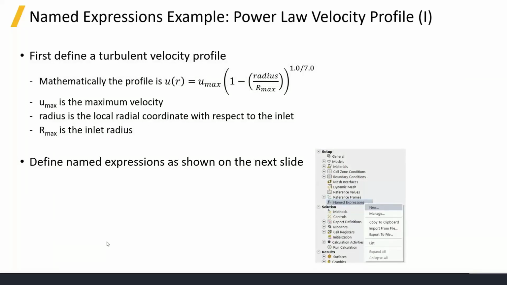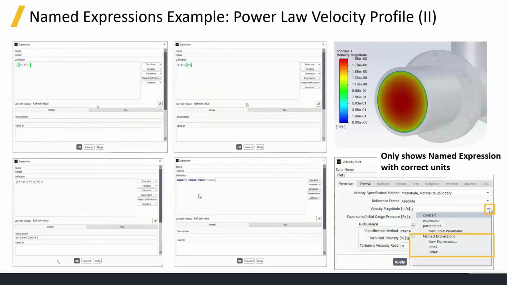So let's quickly have a look at an example here. If we want to do a 1/7 power law for turbulence, then we can go ahead and do that. So we can go in here and say a new expression. We can set our U max.